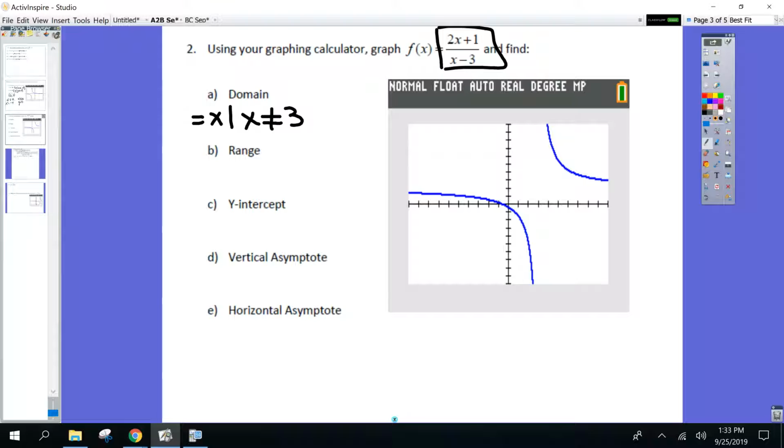Right? So here's what I mean. Like say this point. That can't be part of the domain because there's a point there. 2. Anybody else disagree? 2? So I'm going to say y such that y cannot equal 2.